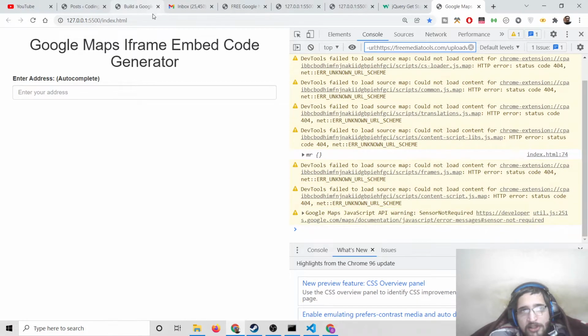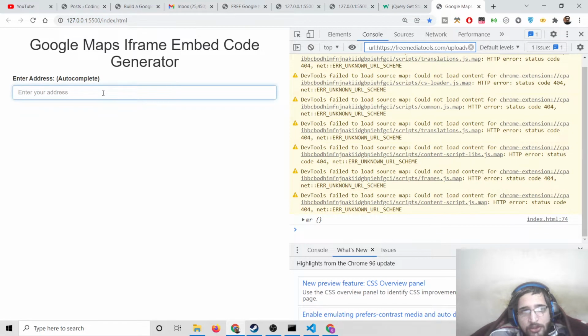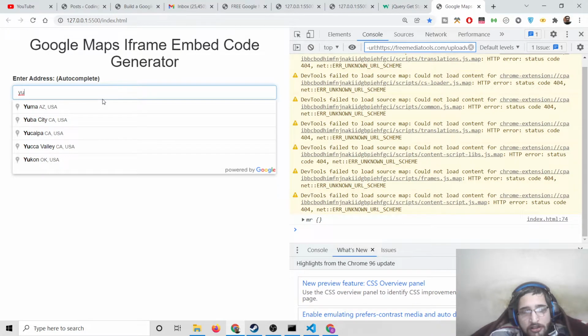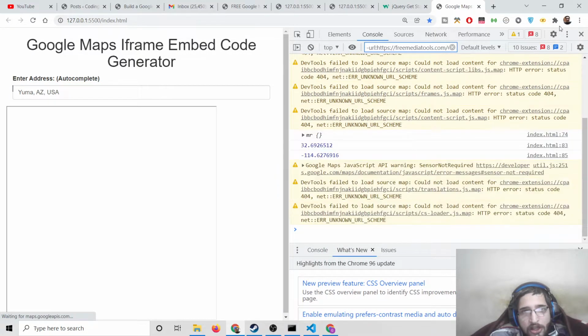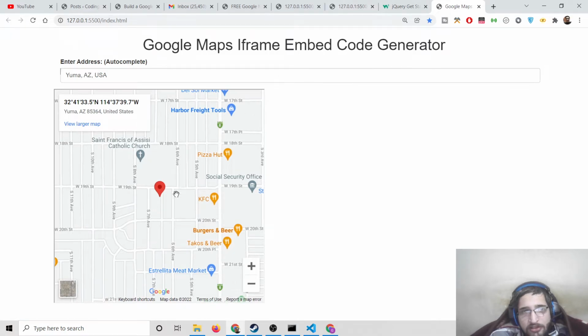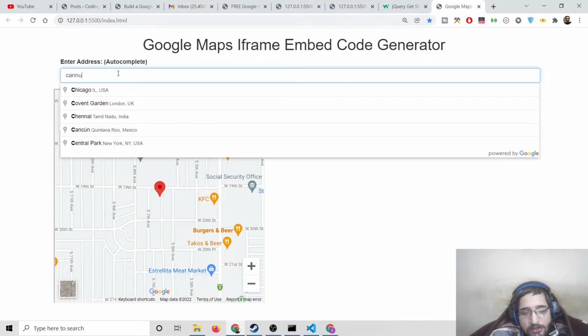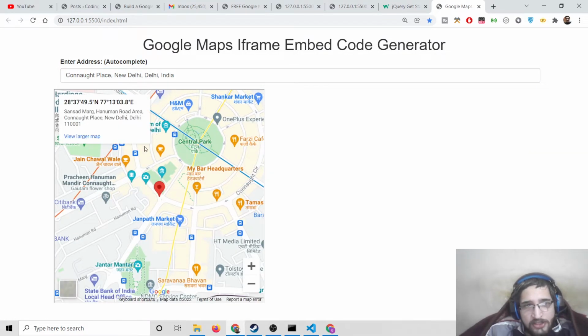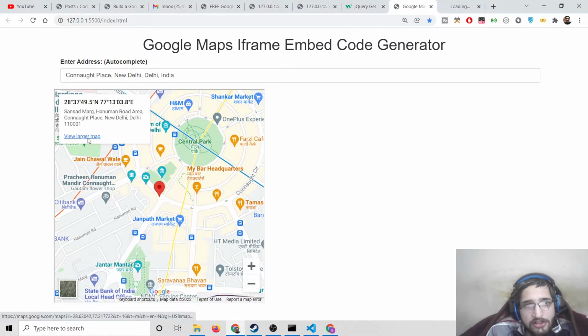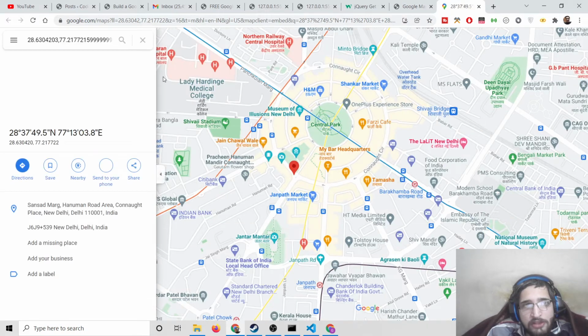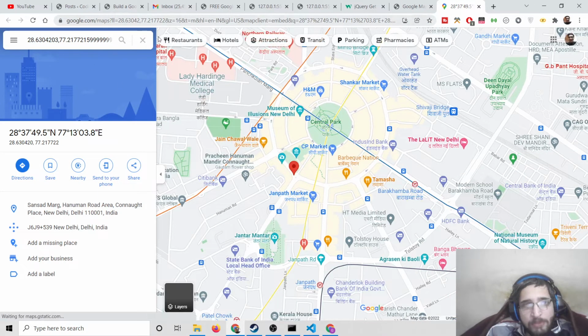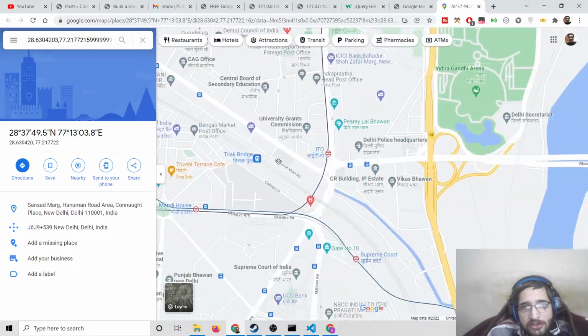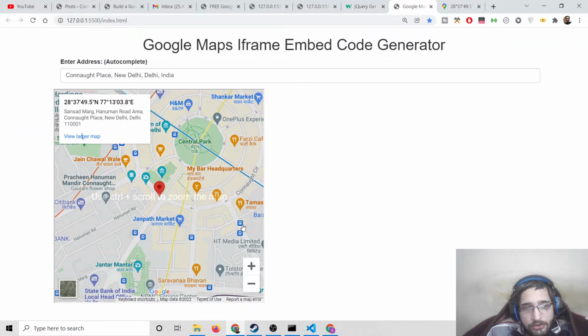And now basically the map will show. If I just show you, if I type an address here, you will see dynamically the map will show here. This is a location. If I change this to Connaught Place, New Delhi, now you can see the map will change here to Connaught Place. You will see this is the address which is mentioned here. You can also see the larger map by going to the Google website, the official website, to see the larger map. So this is the way, guys.